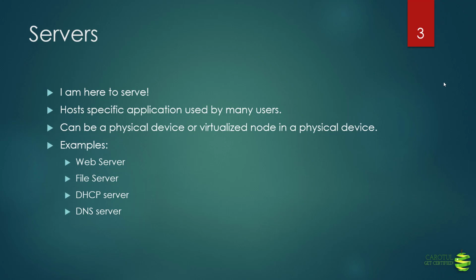Examples of servers, as I mentioned: when you go to the internet and access any website, you are actually accessing a web server. And if you are copying a file from a server, you are using a file server. In networking, we have different addresses, just like you and I have a home address, right? Same thing, every device has an address which is called an IP address. That's how we reach a device. And if you don't want to manually configure every device's address, you can use a DHCP server, which is used to configure the computers or workstations with IP addresses, right? So, Dynamic Host Configuration Protocol.